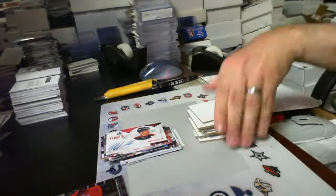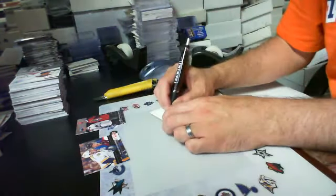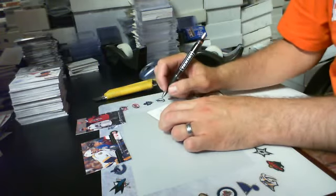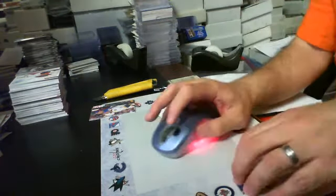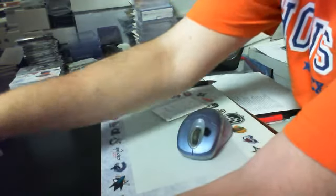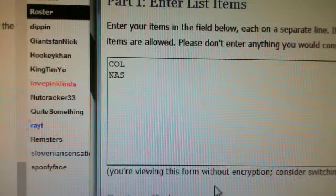So we got two randoms. Just for the Authentic Moments, but McKinnon's in both. So we got, first one is Colorado and Nashville. And then we got a Colorado and Florida one. This won't take long, that's for these two guys. Okay, the first one, we got Colorado, bit of a soft case, I think, yep. A lot of Future Watch decent ones, but with Gallagher and that, it wasn't bad. They had some good Future Watch redemptions, but that's about it, I guess.